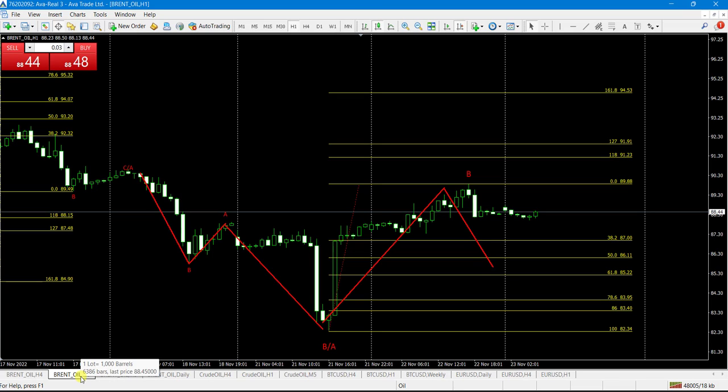For now, on crude and Brent, we will be waiting for entries, and up until then, we will be doing nothing. We'll be waiting for the setups to present themselves. Once they present themselves, we'll step down to the lower time frames, and we will then look for candlestick formations, and we will enter based upon that. Guys, if there's no trades, we don't trade. We trade what we see. That's all we do. We look at the actual chart and we trade what we see.